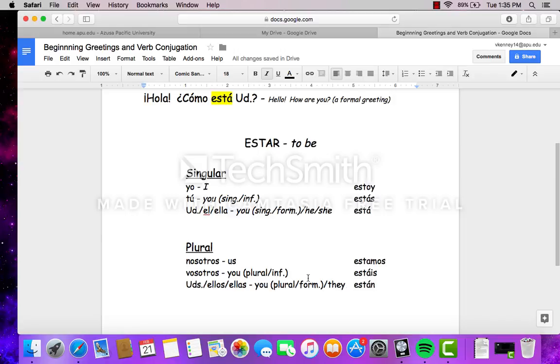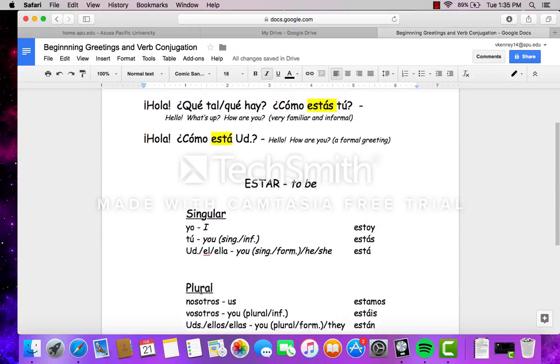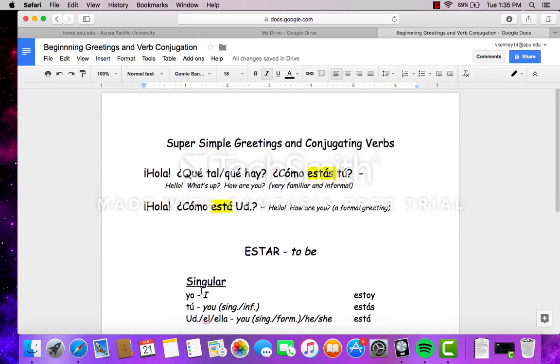Okay, so in another tutorial, we will talk about the plural of these conjugations. Well, how do I talk when I am greeting a group of people? Am I familiar with that group of people, in which case I could use the vosotros? Or am I not familiar with that group of people, in which I would use the ustedes? And then, of course, it always depends on what part of Latin America I am, if I'm going to use vosotros o ustedes. So, more on that next time.